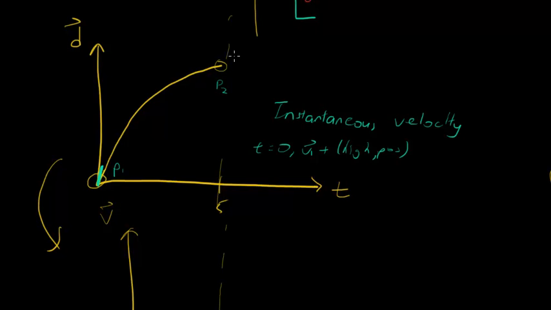What is its velocity over there? What is its instantaneous velocity at the end point? Well, if we draw an instantaneous velocity, and remember, to draw an instantaneous velocity, we draw what we call a tangent. Let me write that down. We draw a tangent. T-A-N-G-E-N-T. And a tangent is a line that only touches the graph at one point.